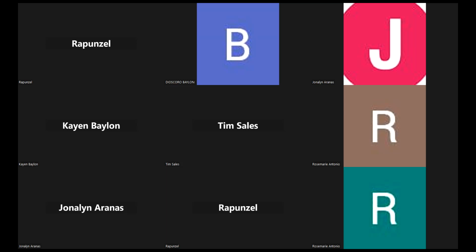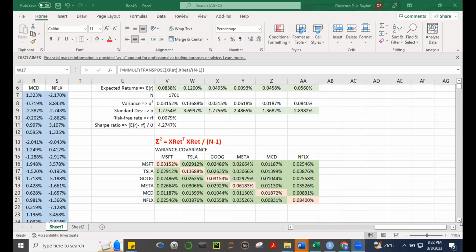Share screen ulit ako. So we can see here, class, the very important variance covariance. So sa finance, that's our fundamental ABC natin yan. We have to understand what the variance covariance matrix is, number one, in relation to returns. So you can easily compute this. At least pag nag-variance covariance size R, alam natin kung how it was generated and what it means.